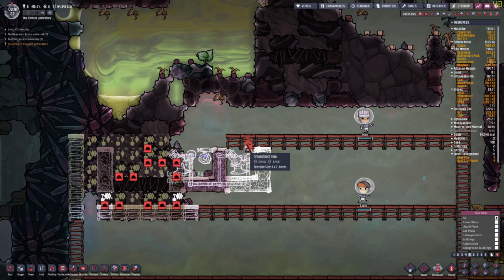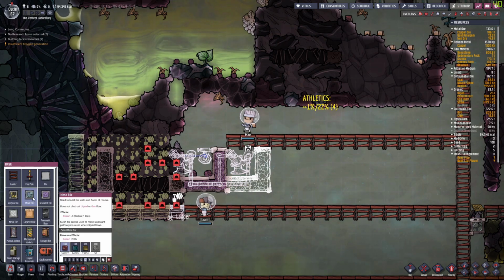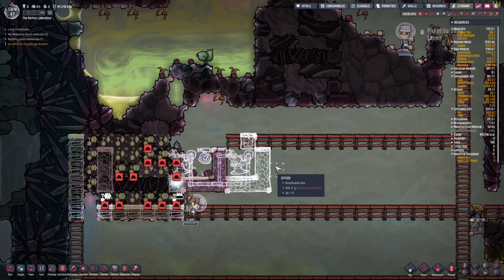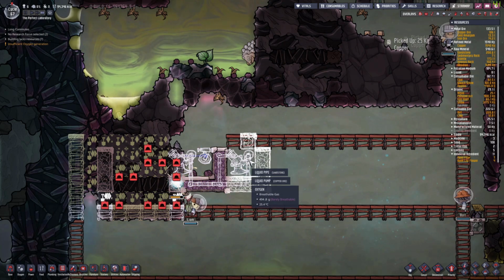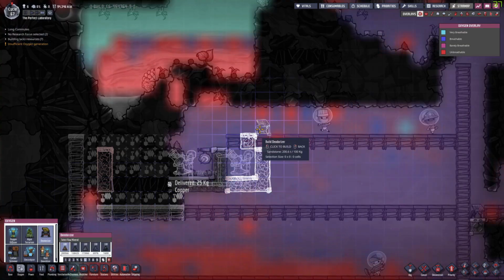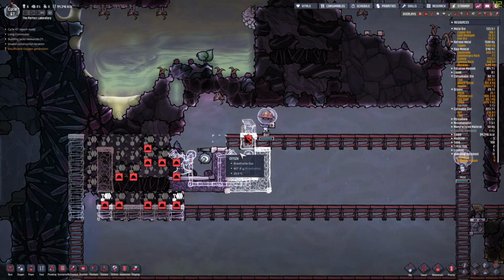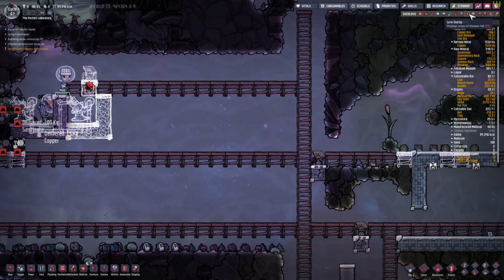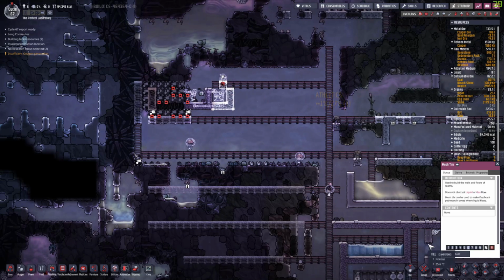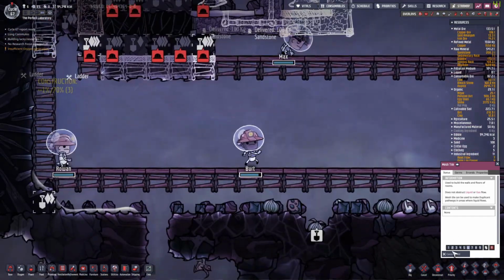Let's actually deconstruct this one here. Swap it out for a mesh tile, because I want to close this off somewhat so that this doesn't off-gas too much. Deodorizer here. Do we have some polluted oxygen here? A little bit. I want to try to keep this as clean as possible. We have no germs, which is good. And actually, mesh tile as a 5.